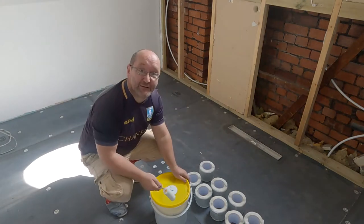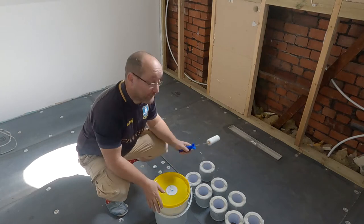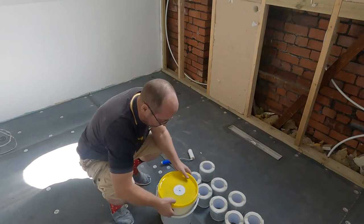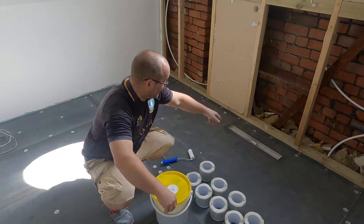I ordered this kit ages ago. All of this came in one kit. Just tell them what shower tray you want. Oh, let's pick that up. And it says open the tub. So, true internet style.